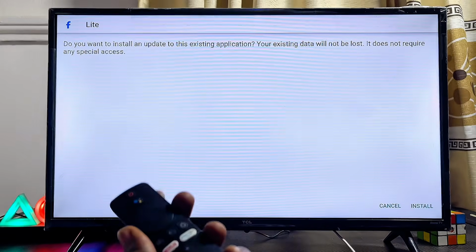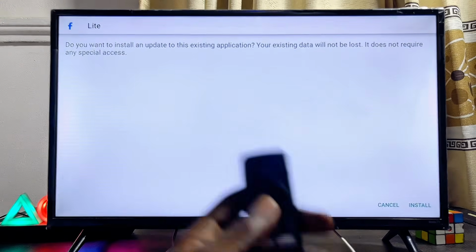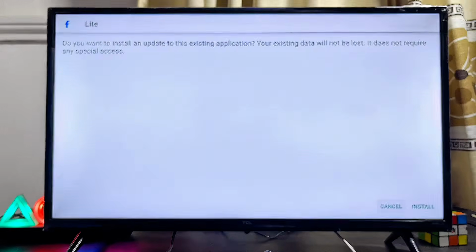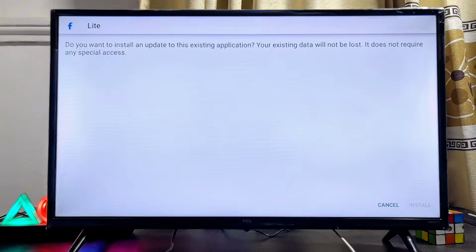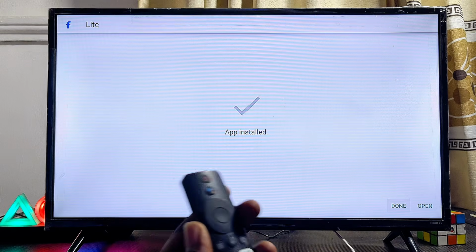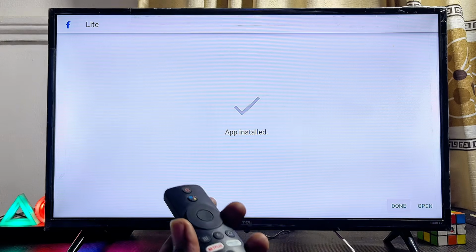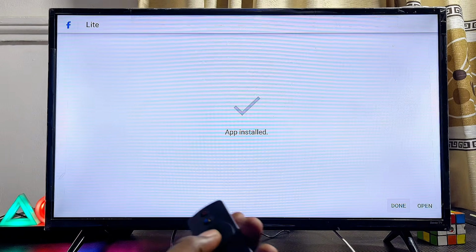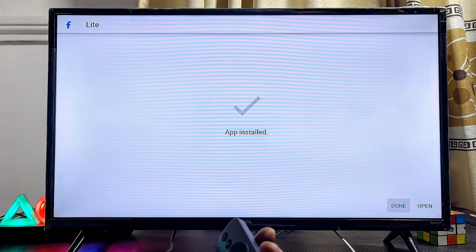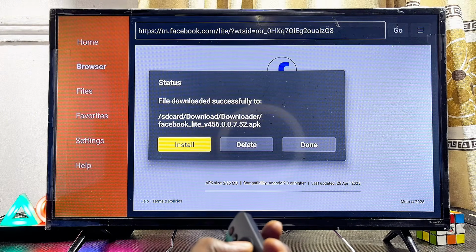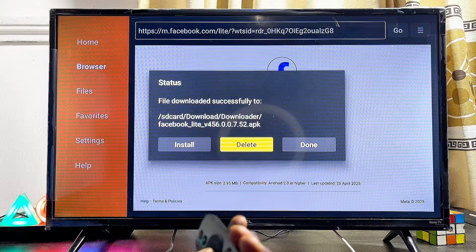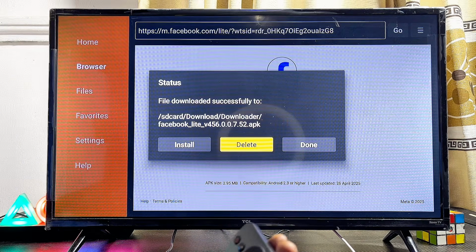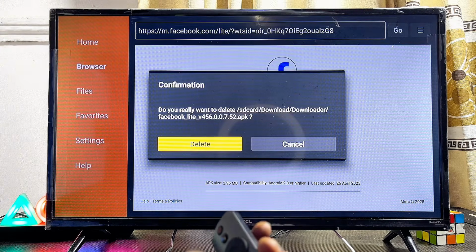Once that is done, you can go ahead and try installing it again and you'll be taken to this page. Now, basically what you want to do at this point is to just scroll down and then click on the install button at the bottom over here. And automatically your third-party app APK will be downloaded and installed into your Android TV. Another important thing you want to do is to just go ahead and click on the done button and then make sure you delete the app APK file from your Android TV so that it does not just stay there and consume a lot of space for you. So make sure you delete it.